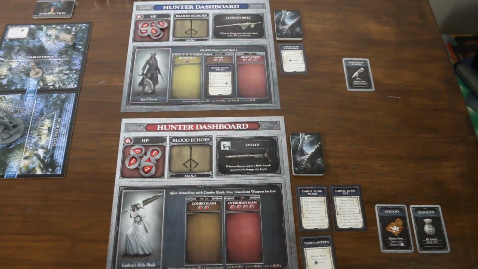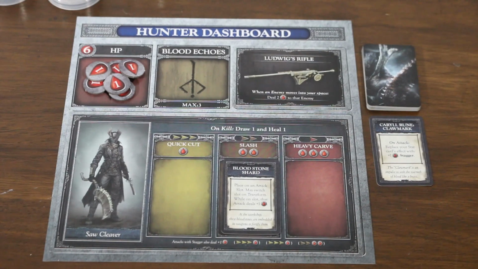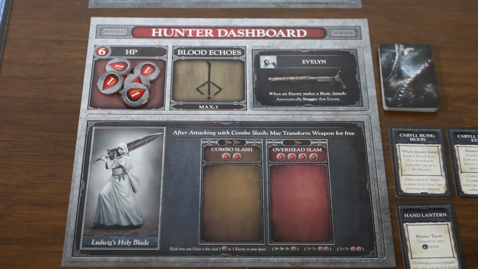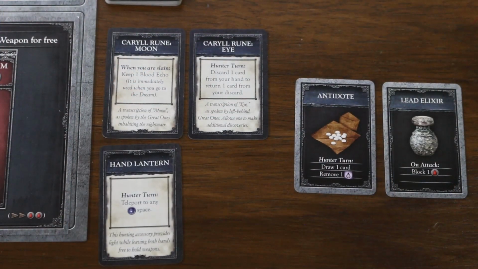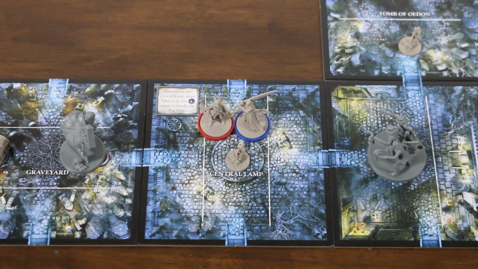Our hunters return from last chapter. We have our Saw Cleaver, who's going to be starting with Ludwig's rifle this time. And he's also got the Bloodstone Shard equipped as a part of his slash attack. This is going to allow him to do 1 additional damage with this attack, which is probably going to help us take out some enemies on the map, so fingers crossed there. We've also got our Ludwig's Holy Blade, starting off with the standard Evelyn. But you'll notice a fair few interesting cards floating around as part of our runes and rewards. Hopefully they come to good use. So with setup done, we are just about ready to play.